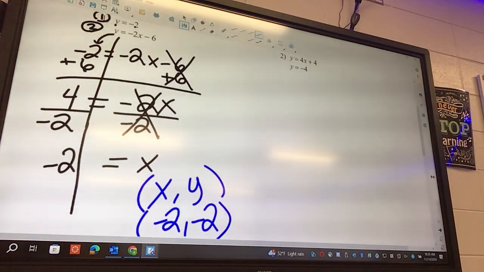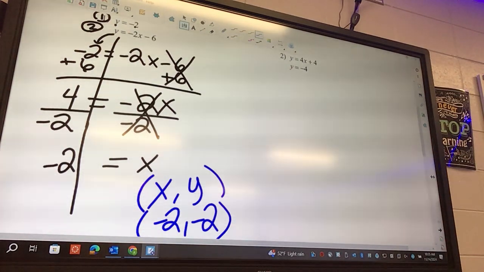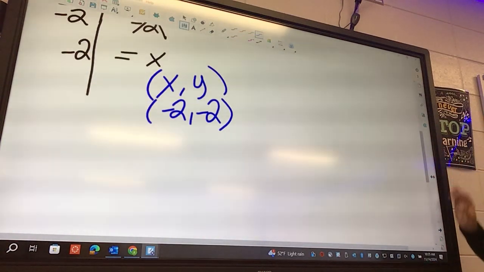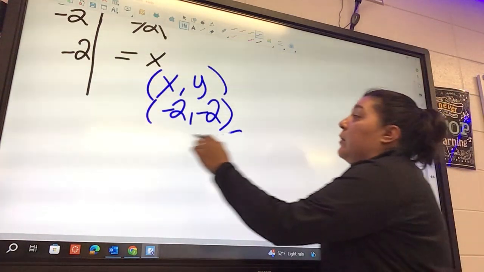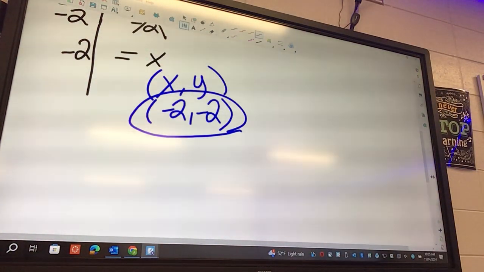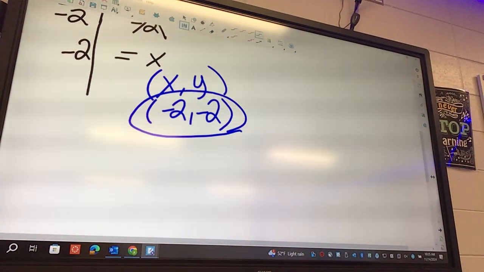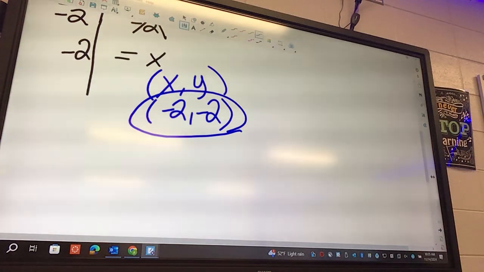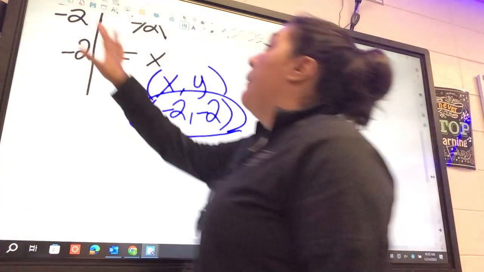Okay, now today's not too bad because one equation solved. Eventually you're going to have both equations, the y is missing, and both equations, the x is missing. Okay, so today's not too bad, but this is our actual answer. This is what we're looking for. Okay? That's our actual answer? Or? Yes. Okay, flip the page.